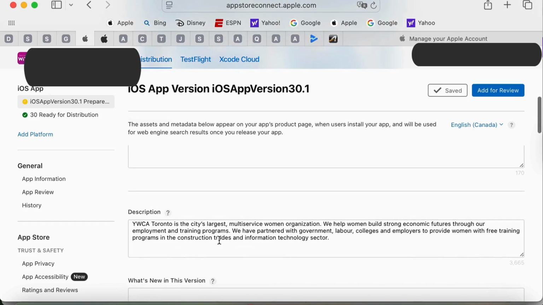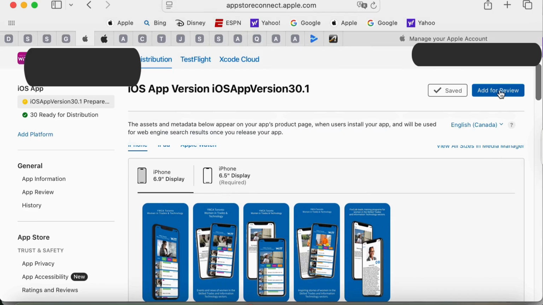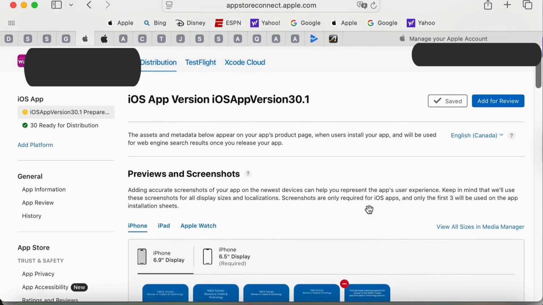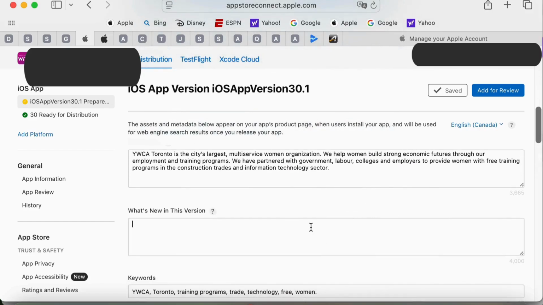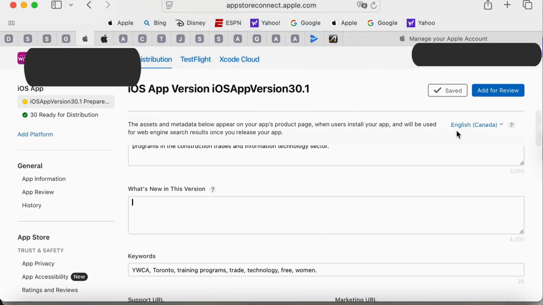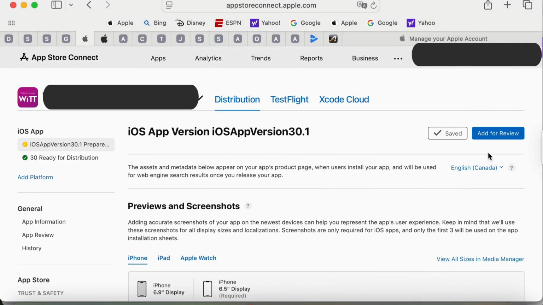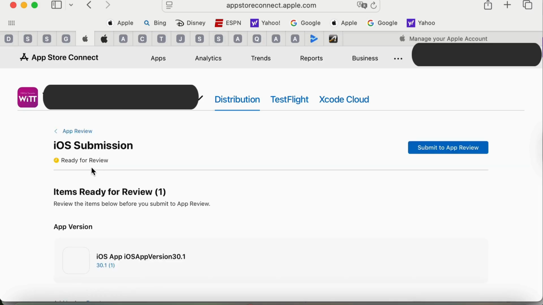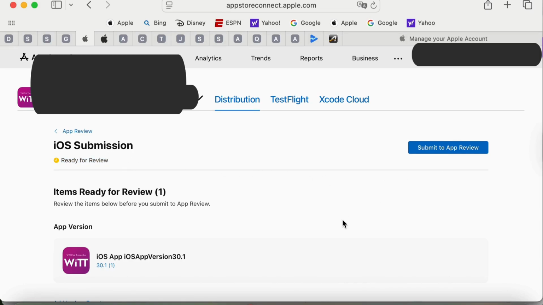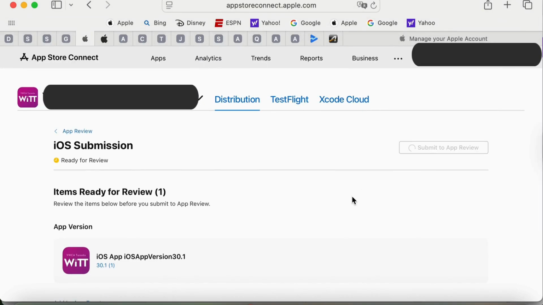After hitting save, I could right now start publishing the app, I mean sending for review. And I will add here the description and then click on this button, and I will show you that soon. Adding the needed description, I'm ready to hit the button Add for Review. And this Add for Review will notify me. Now as you could see, my application is ready for review. The status is Ready for Review. And I could right now submit. And I will here submit app to app review.